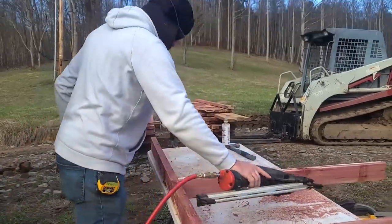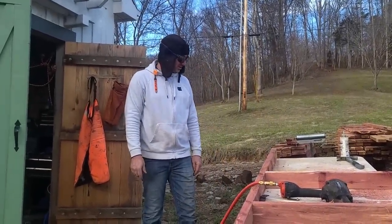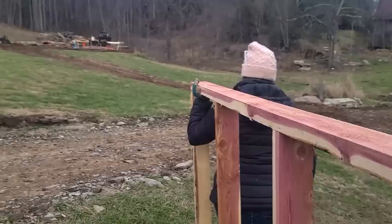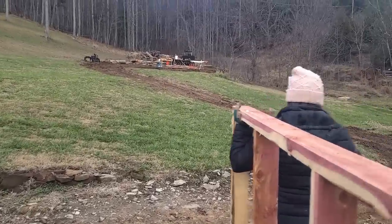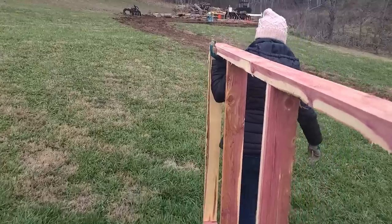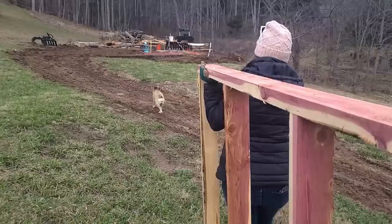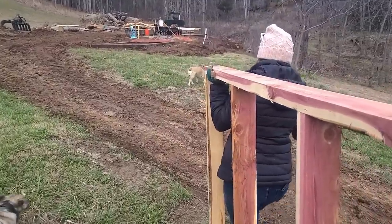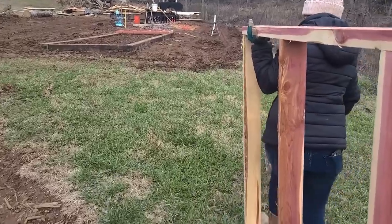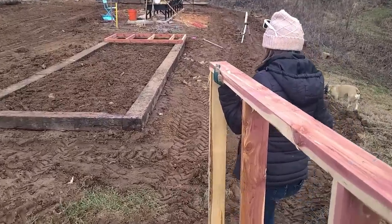Are we thinking the same thing for a chop saw? I don't know. I'm not sure yet. Get away, Maggie! It's like she knows where it's going. Keep going. You're in the front corner.